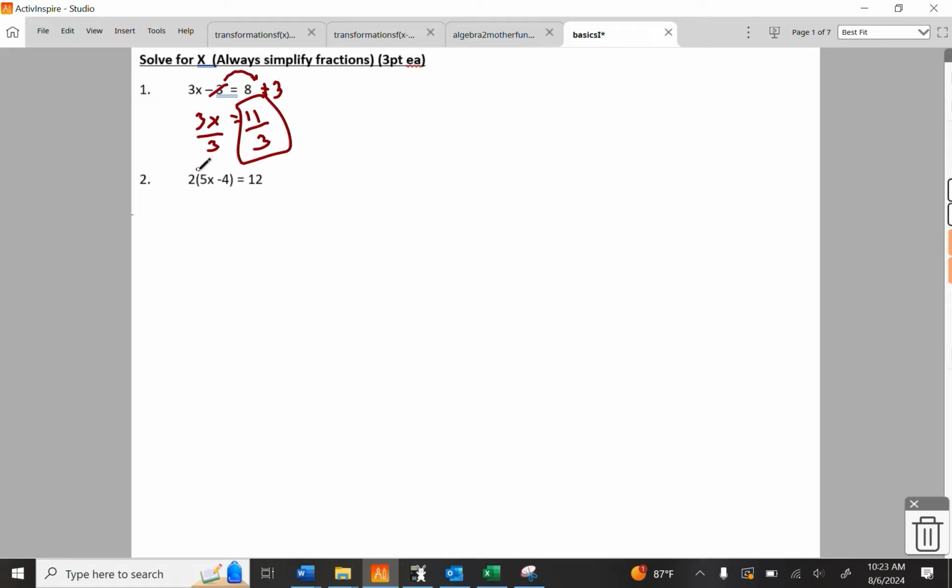Number 2 is going to have to invoke the distributive property. We're going to have twice of 5x minus twice of 4 equal to 12. You don't have to show all that work. Most kids who know what they're doing would write, okay, 10x minus 8, still equal to 12. And we're going to move that negative 8 on over to the other side, make her positive, and we're going to get her 20. So we should have 10x is 20, assuming I haven't made any mistakes. And we'll get x is 2. So enjoy the first couple of quizzes.